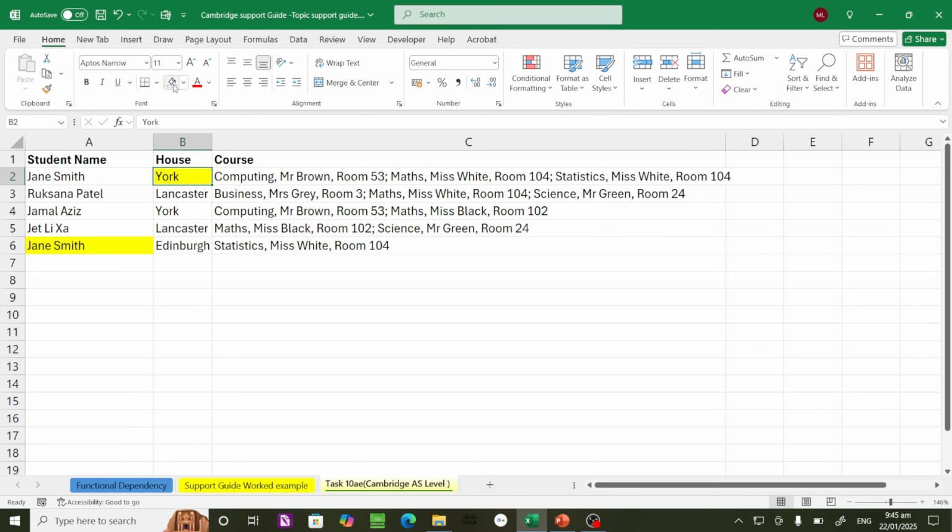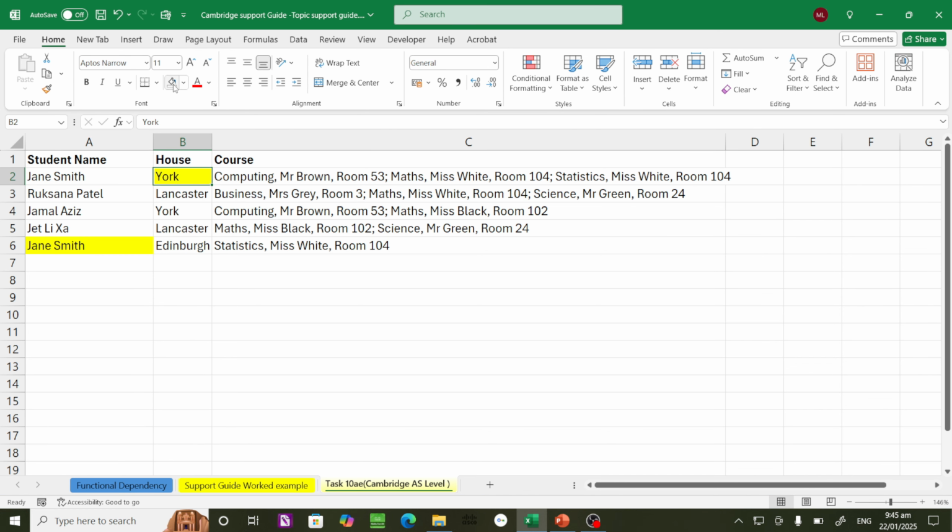So I'm going to split this into two. I go to data, text to columns, make sure you're on delimited, and then we go to next. From next, we notice that we have spaces between the values, so we select space, and that is all.